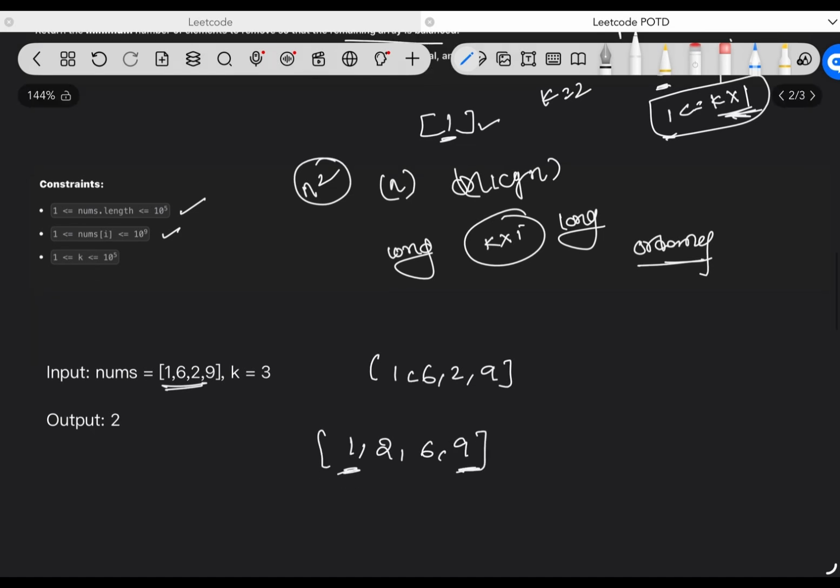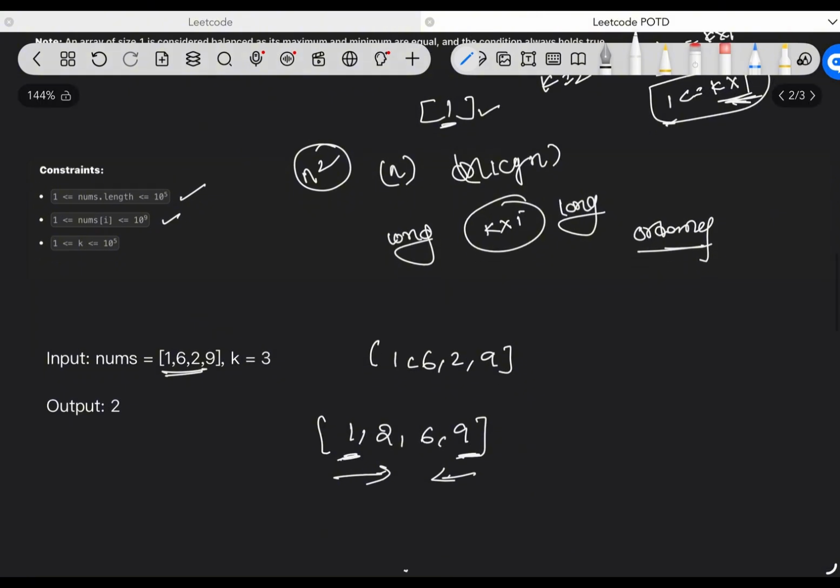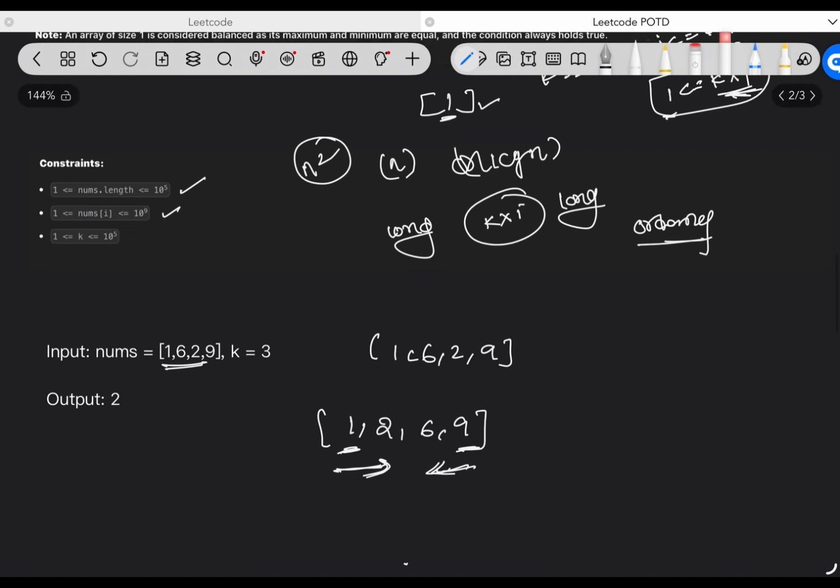So in every case, either we move to the right direction or we move to the left side. So we'll make sure that if we traverse to the left side, we will find the minimum elements. If we traverse to the right side, we know that we are going to see the maximum elements. So now what we'll do is, we need to pick the maximum element and minimum element, right? And we can compare it so that j should be less than or equal to k into i.